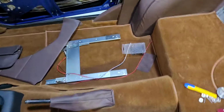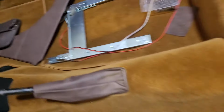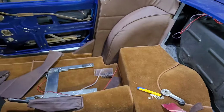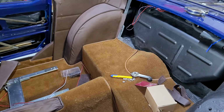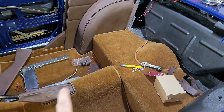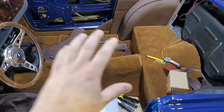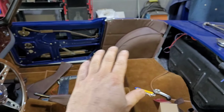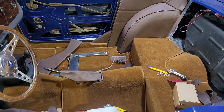Yeah, pretty much got all the bottom done, all the way in. So, a nice, beautiful layout on this. Some interesting colours. I know that the carpet has a bit of a mixture. I don't know, it's hard to say now. It looks a bit odd because it's more brown than there is actual leather. So when the door card gets put on and the seats go in, it's going to change completely.